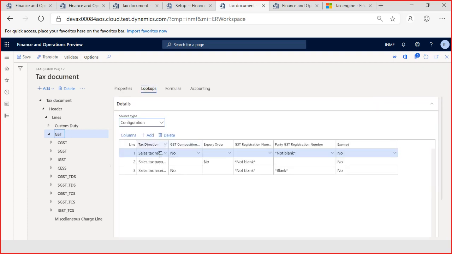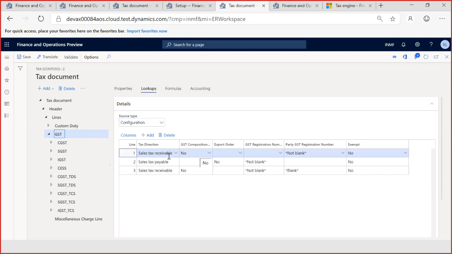And if we check the lookups, we have some lookups here. I'm not sure whether you know that the lookups here have several rows, and the relationship between each of these rows is OR. That means if you satisfy the first row or the second row or the third row, then this GST tax type will be applicable. Take the first row as an example.